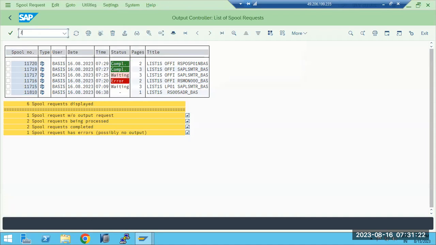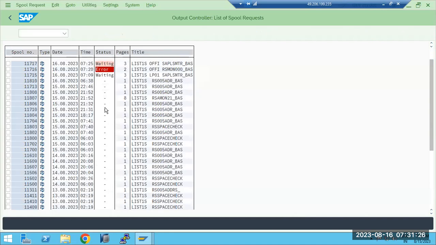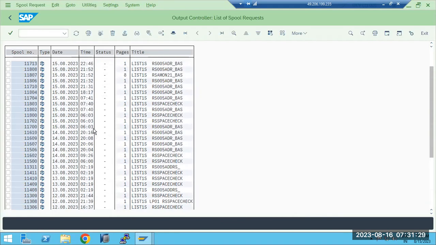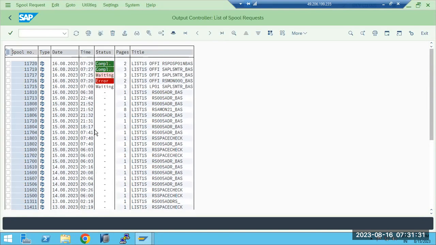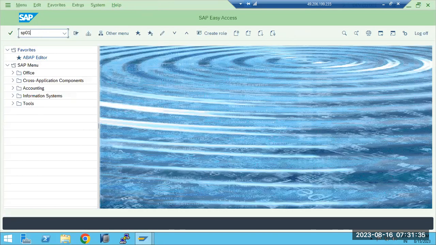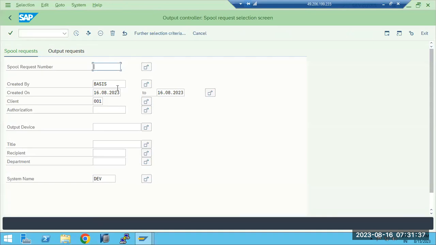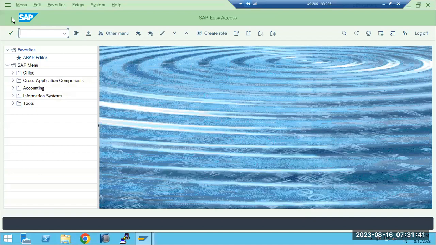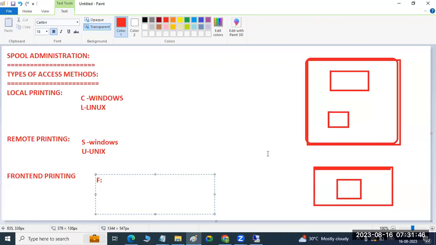But you have SP02, that is your inbox. Dedicatedly, you will get the prints you have there. All the information will be generated here. That is for your user. SP02 is for your user. SP01 is for all the users, including your user also. Right? That is the printer-related information. Right? Any questions? Any confusion from anyone?